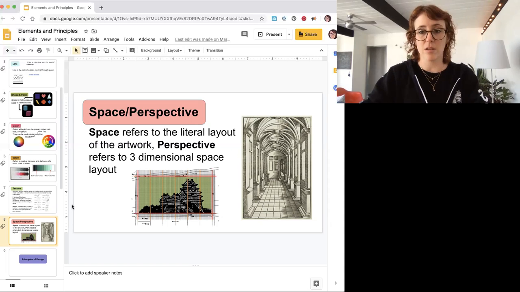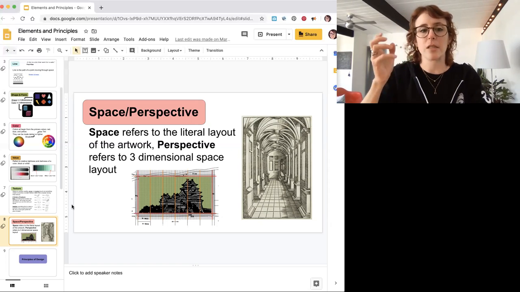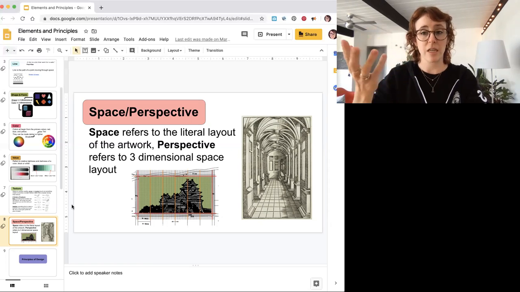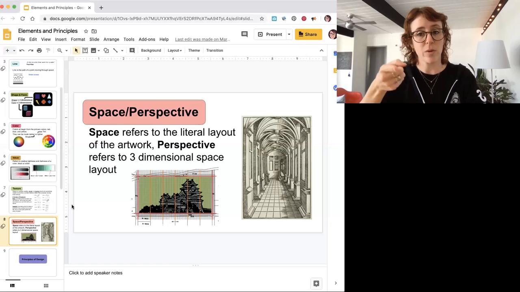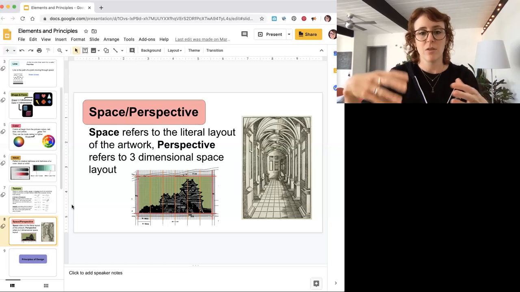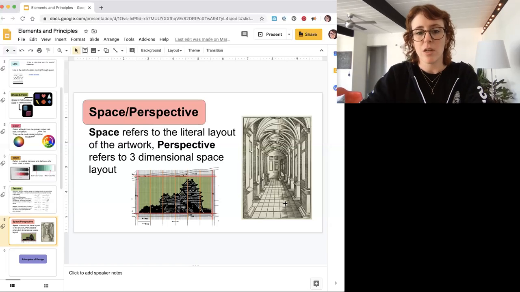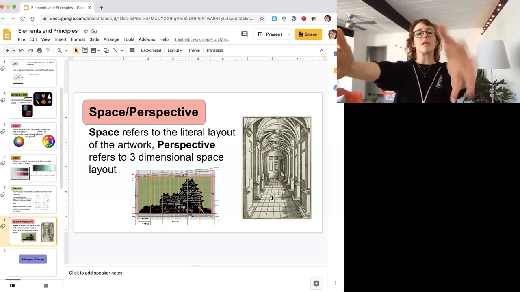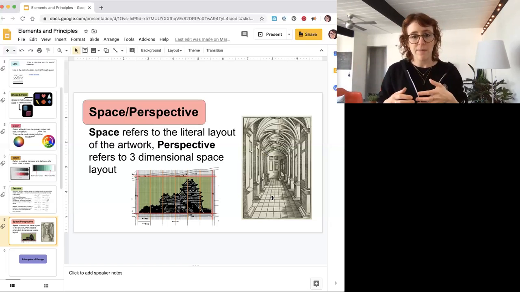Perspective is a little bit different. Perspective essentially is the way I, as the artist, am seeing things, and therefore the way I want you, as the viewer, to perceive them, to see them, okay? So if I look at this image, it is drawn to make it look like you as the viewer are standing in that hallway and seeing that whole experience, right?